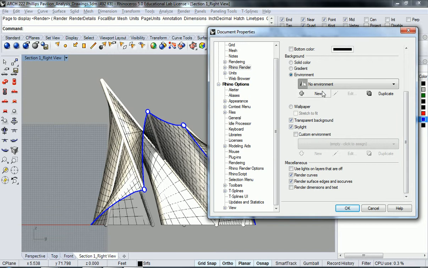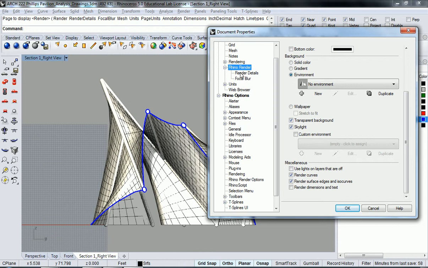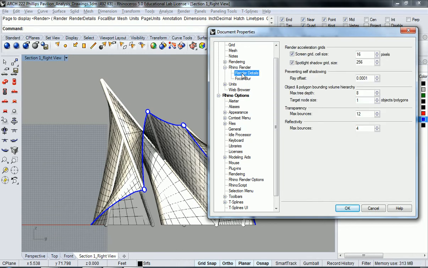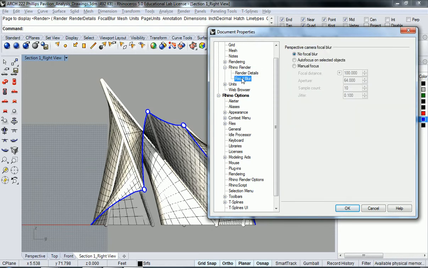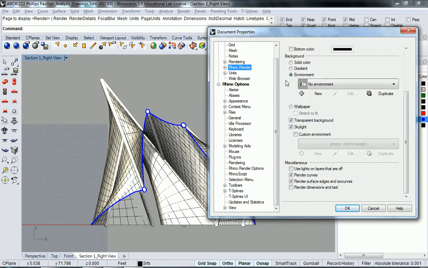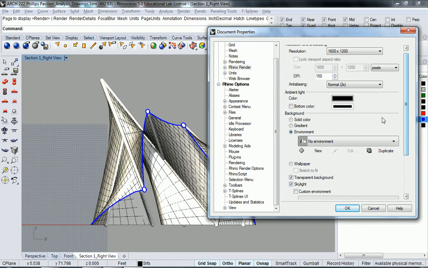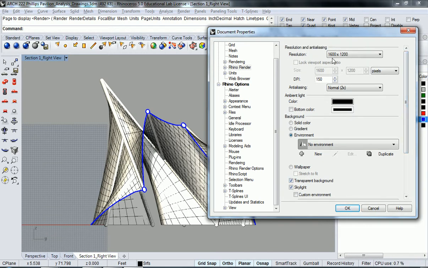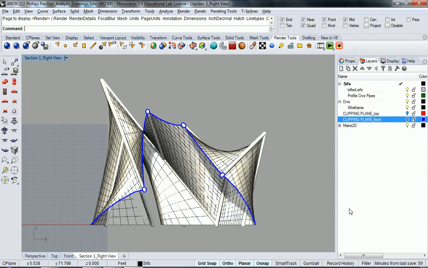And so we kind of touched on everything else right here. We do not need to deal with this. Okay, so that's all we needed to change. Essentially, what we did is create a transparent background and adjust our resolution, our DPI. If you want, you can also change your anti-aliasing, but I'm just going to leave it as it is. So I'm going to hit OK.